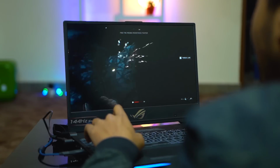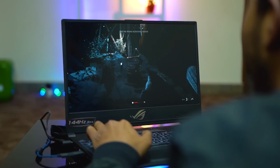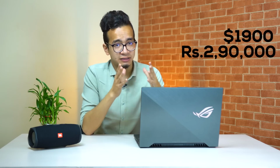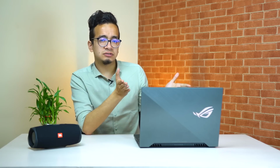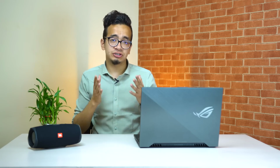But the ray tracing stuff is not as exciting as it seems. Besides that, everything is good enough. Maybe a refreshed design would have been welcome, but this one is not bad either. You get this configuration for some $1,900 and about Rs 2,90,000 here in Nepal, and I feel like the price is a bit steep for the value it provides. I mean, a $250 increase in price from the GTX 1070 is asking a bit too much, especially when you have only a single stick of RAM. Maybe if you can stick another piece of RAM in it, then maybe this one is a good option as well. So that pretty much sums up our review of the ASUS ROG Strix Scar II.